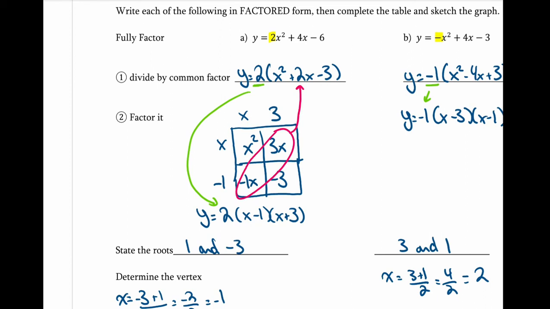I then factor it using the reverse box method. I should find that my two values that fill in the rest of the box, x and x, make the x squared. Because I have to multiply to negative 3, or this bottom box here, I need to have 3 and negative 1 to add to that plus 2. So when I factor it, the 2 comes down from the common factoring, it still stays there, and my two brackets are x minus 1 and x plus 3. So my roots are the opposite of what I see in those brackets, so positive 1, negative 3.